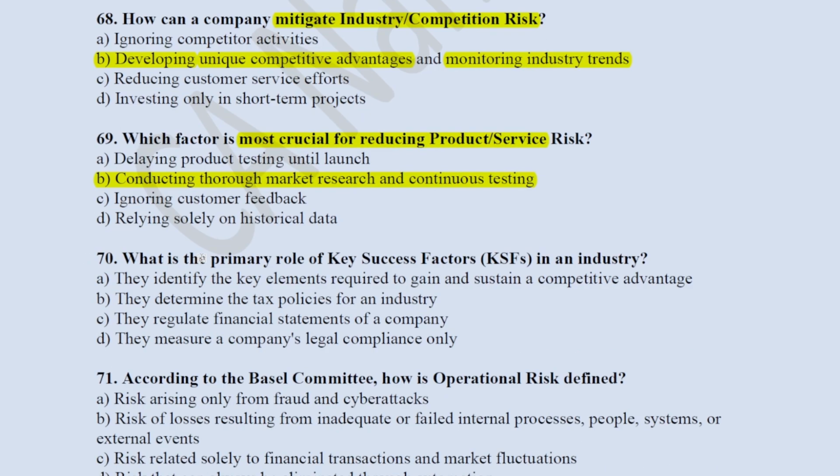What is the primary role of key success factors, KSF, in an industry? They identify the key elements required to gain and sustain a competitive advantage. Yes. They determine the tax policy. No. They regulate financial statements. No. They measure a company's legal compliance. No. So the answer should be A.